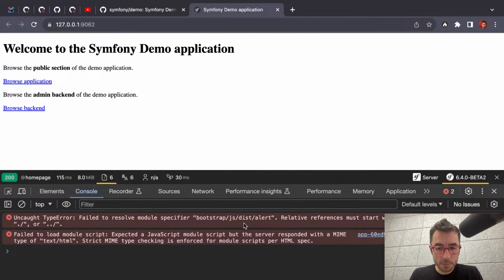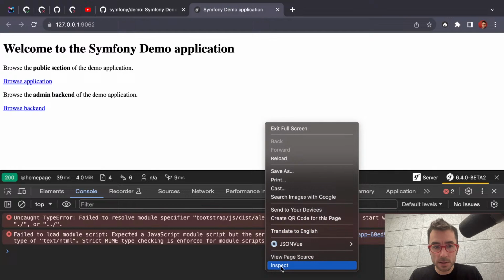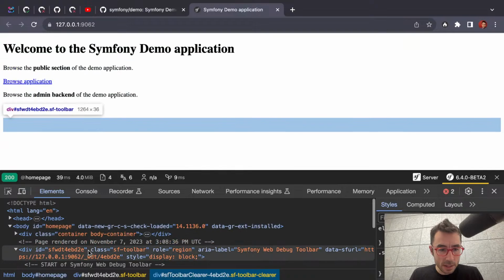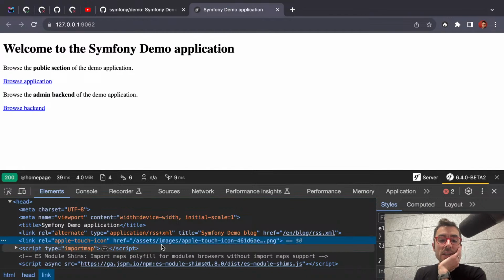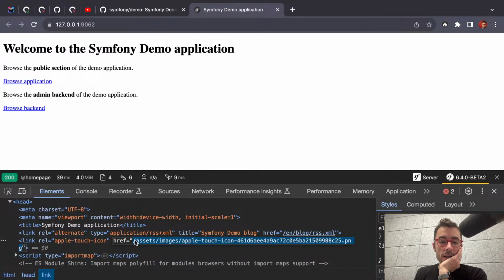All right, cool. Ignore these types of things. There's some magic already happening with our JavaScript files almost by accident, so don't worry about those errors yet. What I want to see, if we inspect it, is look in our head, and ta-da! So there's our Apple Touch icon right there, and look at that. It's got this long versioned hash name.